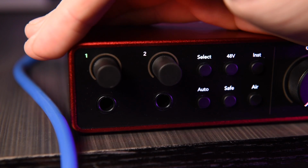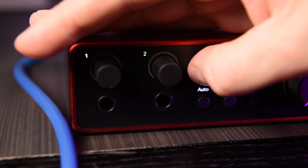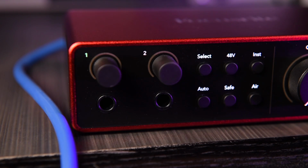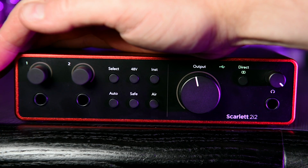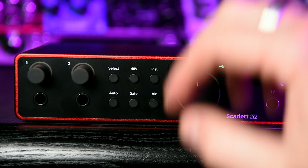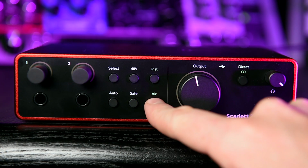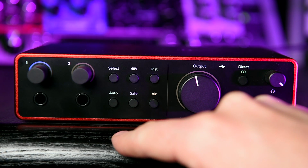The new model hosts DSP, which facilitates a channel select button to make space for a variety of new DSP-powered features accessible on the front panel. This can be used for toggling in between input channels to select phantom power, the high Z input, the original air mode, a new version of air mode, auto gain, and input gain safe mode.